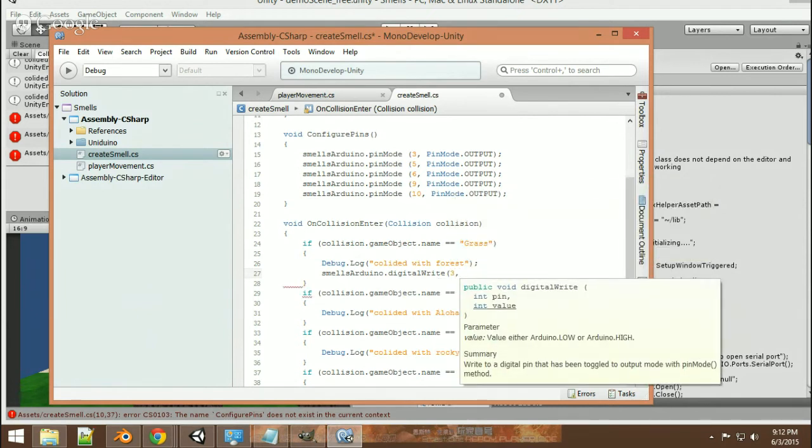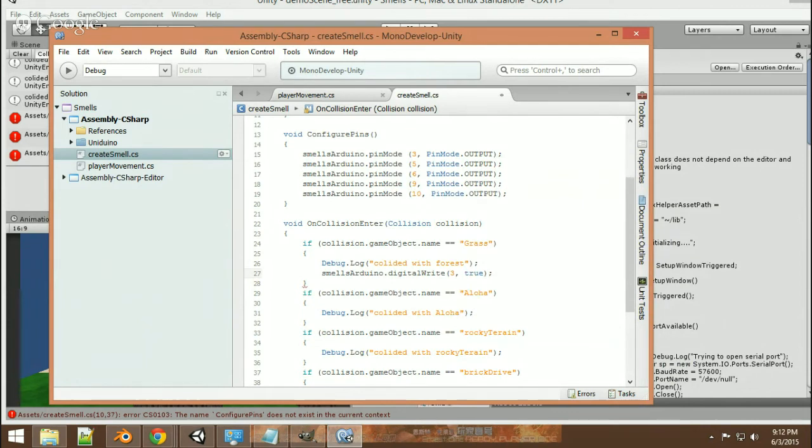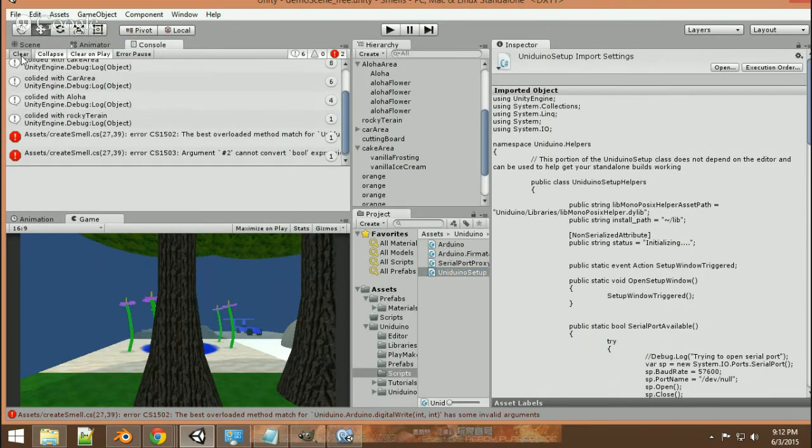I don't know if that's the right one. To true. I think because it's digital, we can do that. Let's give that a try. See if these errors go away.